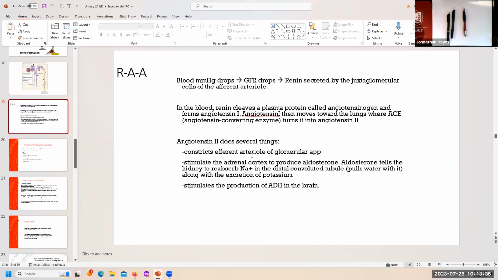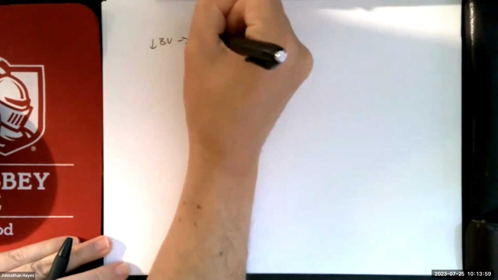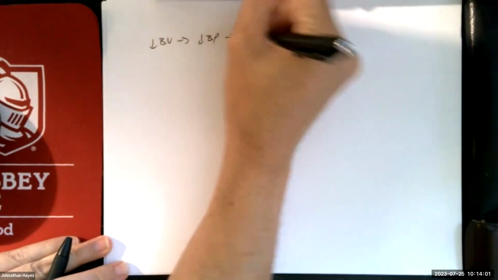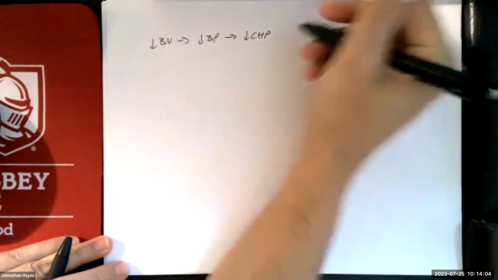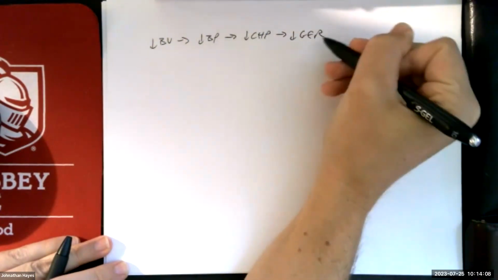So one of the last things we did last week was we talked about the renin-angiotensin-aldosterone pathway. Super important pathway. Information that comes from this you'll be able to use to help treat things like hypertension, right? Because with the renin-angiotensin-aldosterone pathway, the gist, just real brief, is if I have a decrease in blood volume and that creates a decrease in blood pressure, and that eventually decreases my CHP, or capillary hydrostatic pressure, at the kidneys, that's also going to decrease the GFR. So that's no bueno, right?